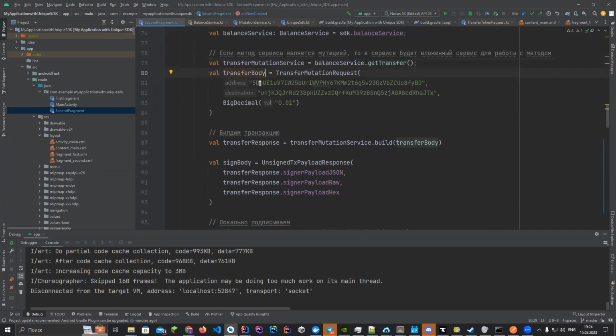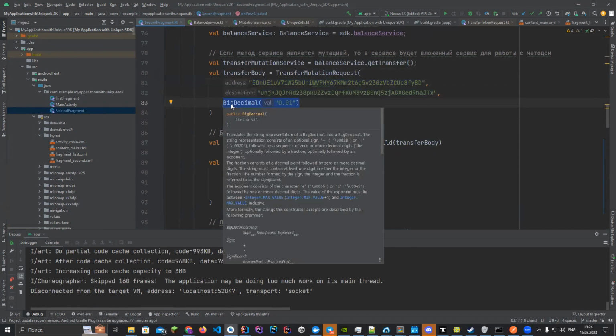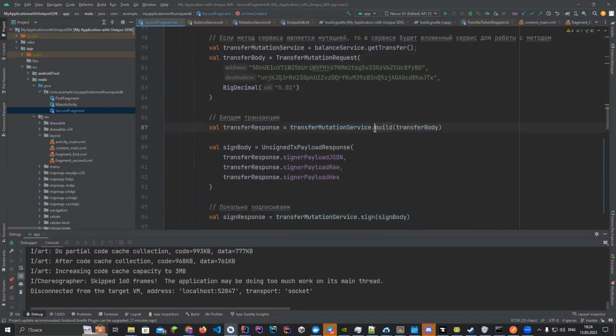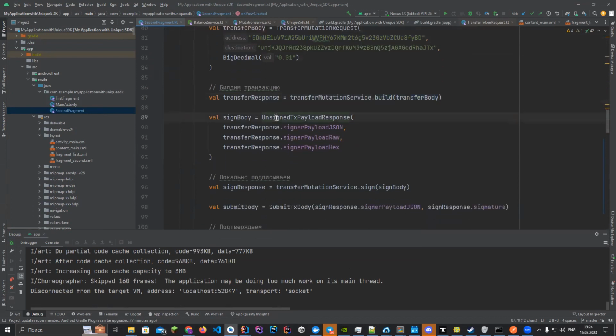Okay, create our body for transfer. We have an address from, an address to, and some amount, a big decimal. We created our transfer body. What's next? We need to invoke the build method with our created body. After this, we get a response from the API.